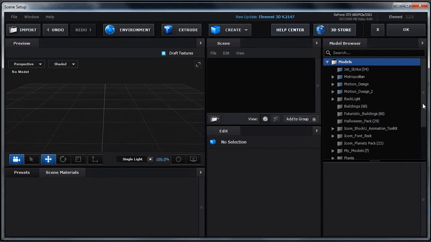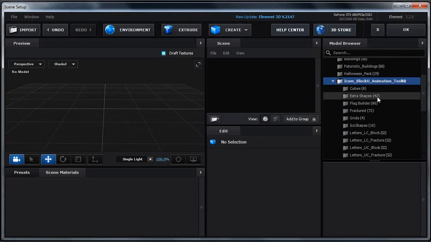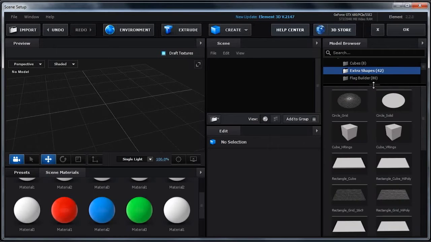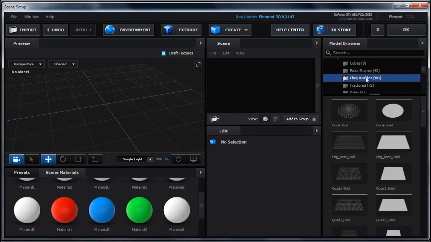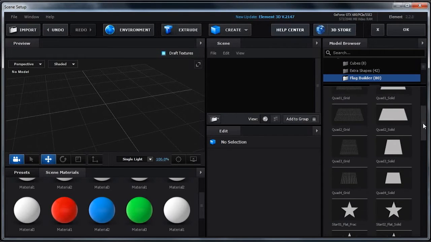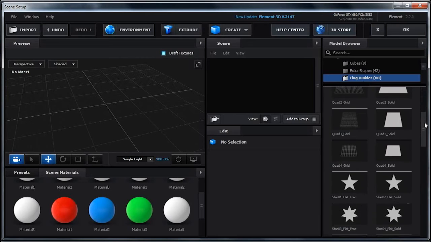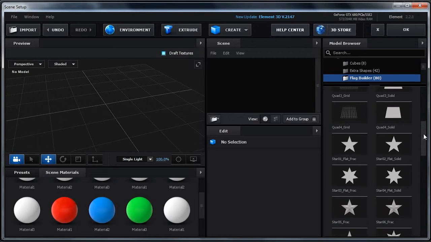Okay, so let's just talk about the updates. We have a flag building folder. Now all I've done in here is I had a look at a collection of flags, and they all are very different, but most of them are made up from geometric shapes and strips and stripes.